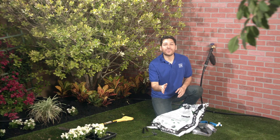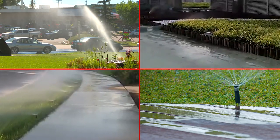Well, how does it save water? By delivering a slow drip, drip, drip of water directly to your plant's root zone and not everywhere else. It's amazingly efficient and your plants will love you for it. And guess what you're not watering? The sidewalk, the weeds, the street, the patio, your neighbor.